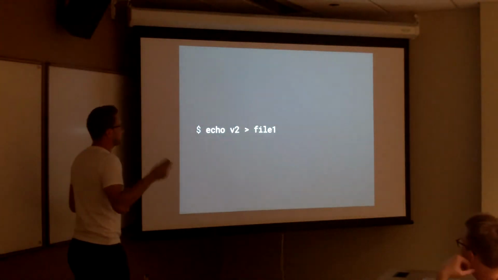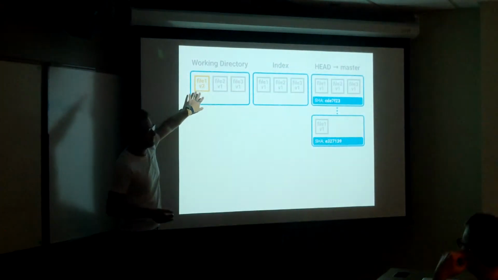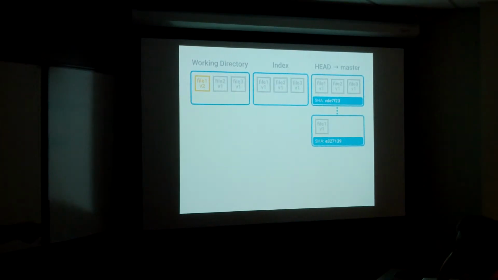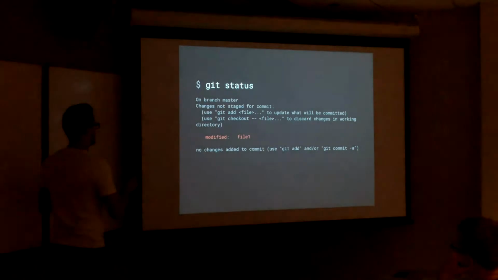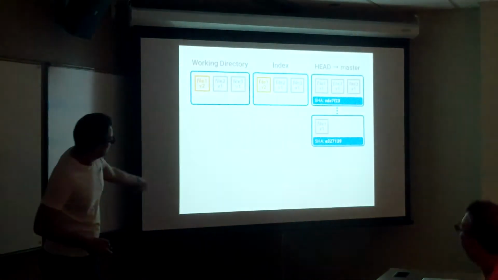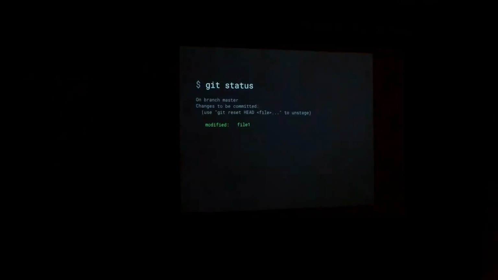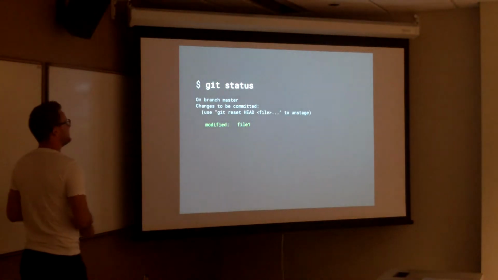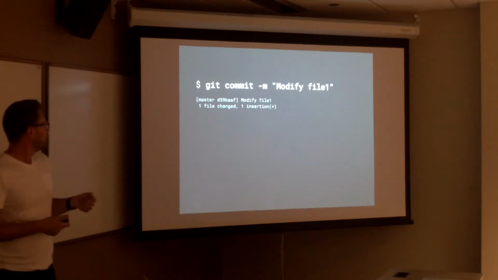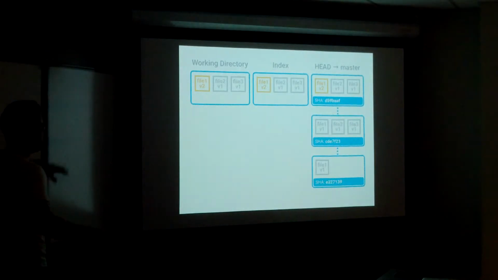So let's make a change to file 1. We're going to make a second version of file 1. Don't worry about the colors. The color doesn't mean anything except that it's different than it was before. So now our git status says that we modified file 1. It's red because it's between there. We add file 1. Boom. Now our new version of file 1 is in our index tree. We look at our status. It's green now because the difference between the index and the head has that change. We commit that. Gives it a SHA, boom, moves it over, sets the parent, we're done.